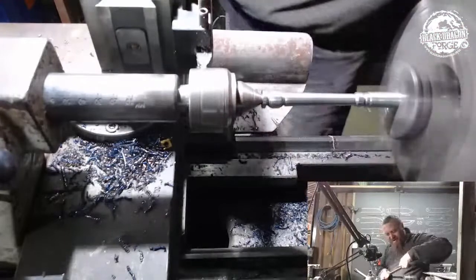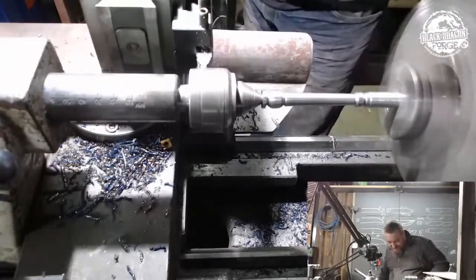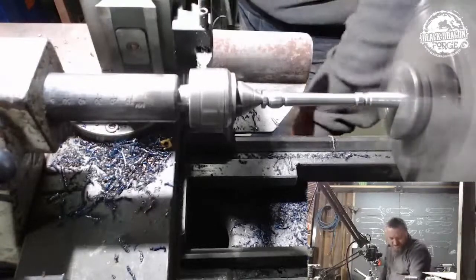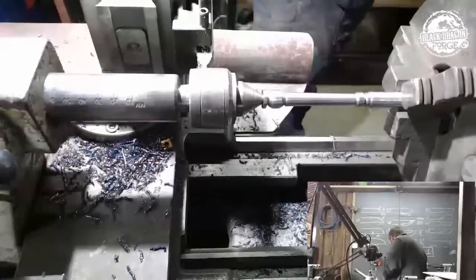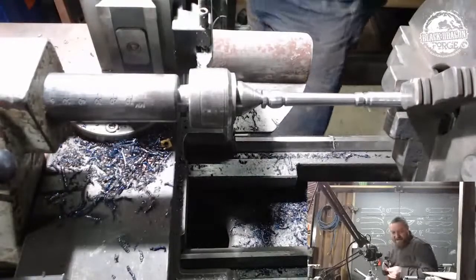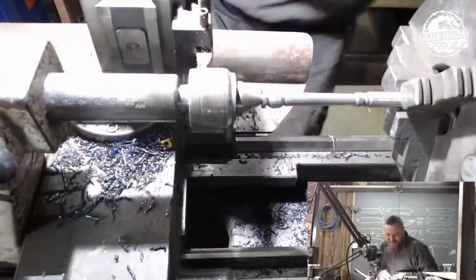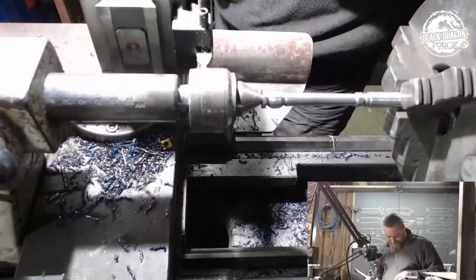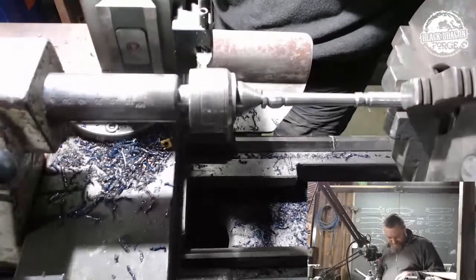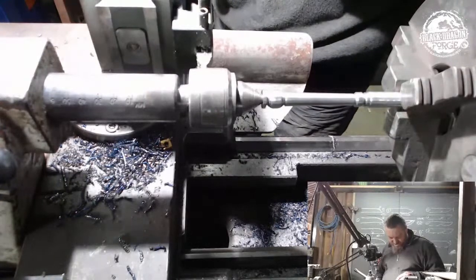Because using my needle files for this little trick here is not going to do it. So what I'll need to do is I'll need to cut those shoulders. So let's use that. I need to cut those two little inner shoulders. I'm going to have to cut them thinner, lower. Am I going to do that now, though? What'd you say, Sean? No.